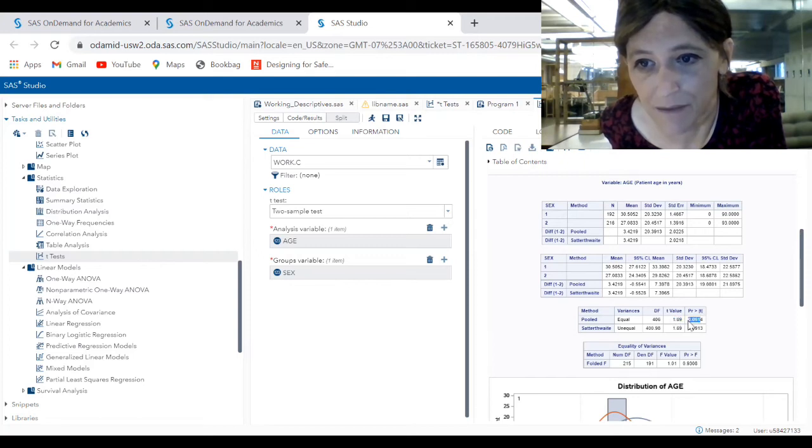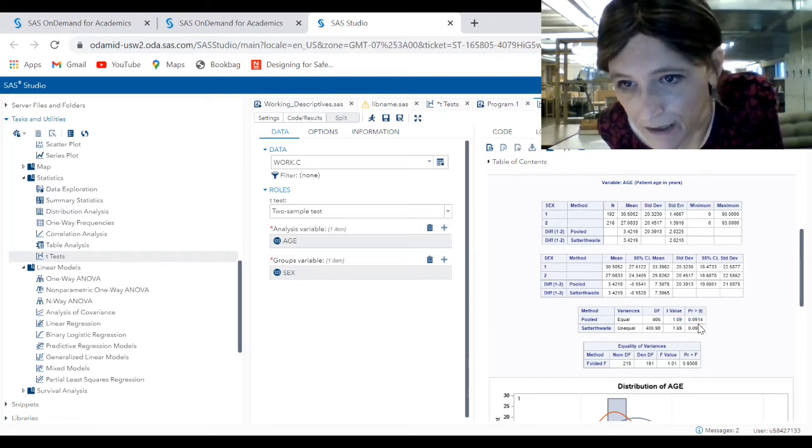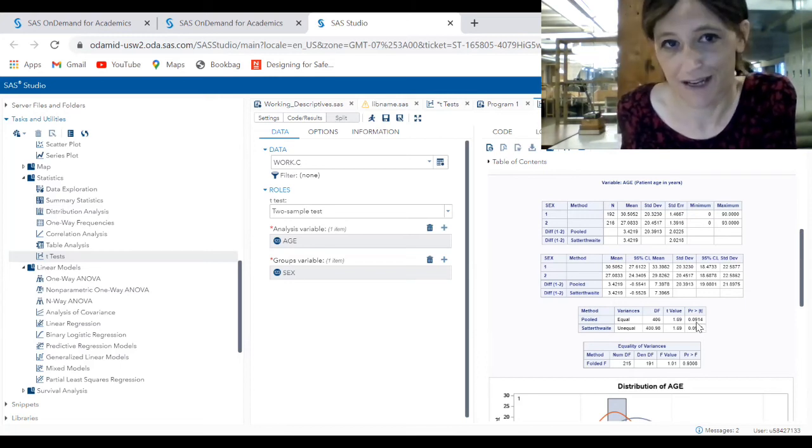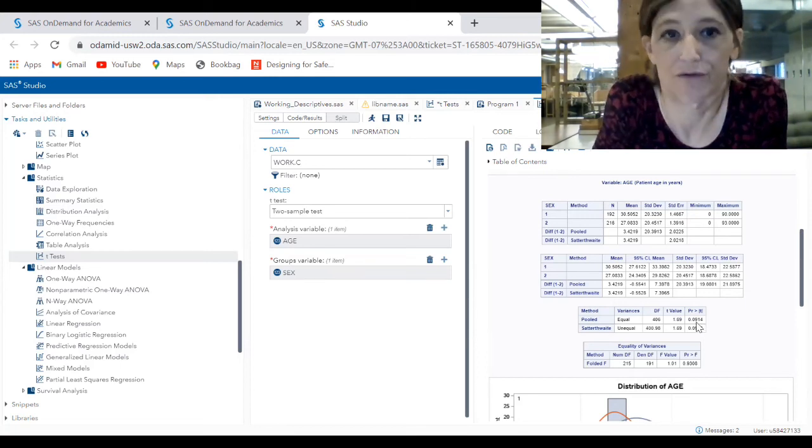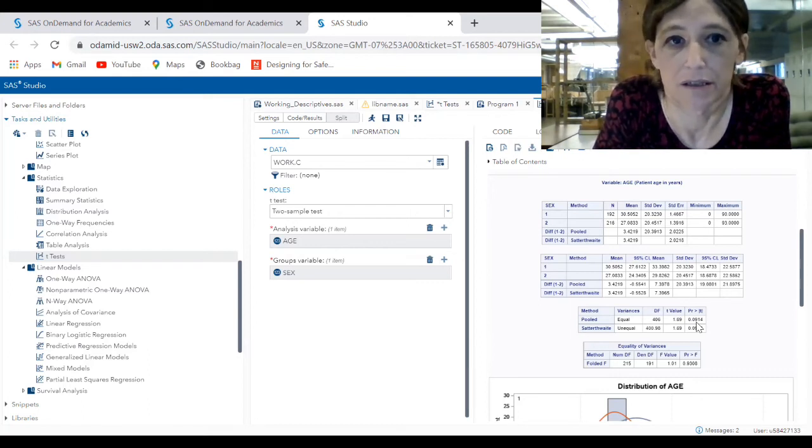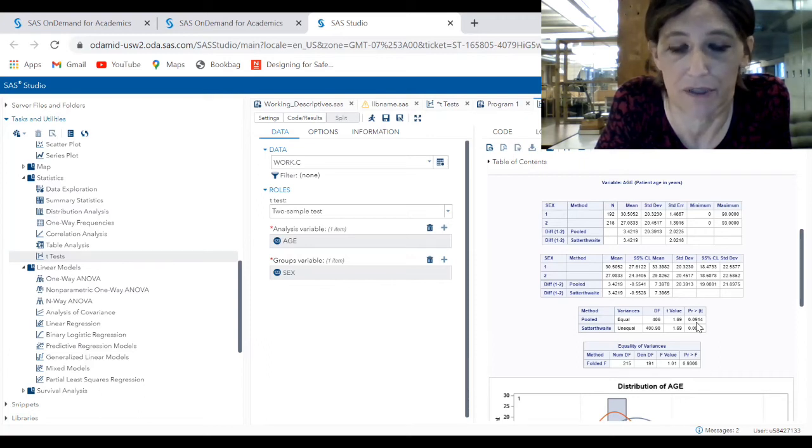But again, in practice, I'm really just going to look at my p-value here, 0.09, not statistically significant, okay? So that would be how I would perform a bivariate t-test just to explore my data. I'm not really interested more than to see if there's a significant association. Doesn't seem to be. So I can conclude that there's not really a strong association between sex and age. And that may be interesting later in analysis because I don't have to necessarily worry about confounding between sex and age, which we'll talk about as a concept next week.